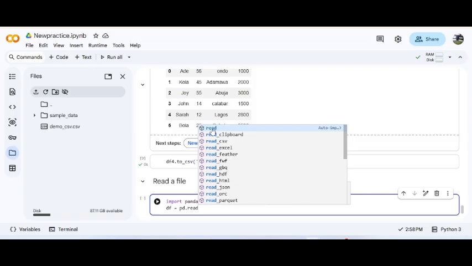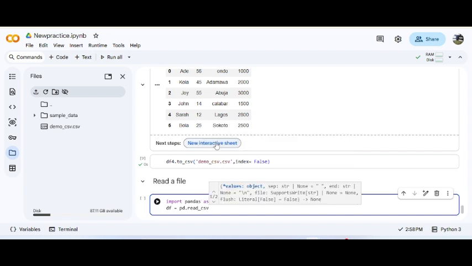So it's asking, where are you reading from? Are you reading from the clipboard? Are you reading from csv? Are you reading from excel, etc? So you now identify that our file is csv. So we are reading from csv. Is this clear? So you read from csv. And what is the name of the file you want to read from csv? That is the next thing.